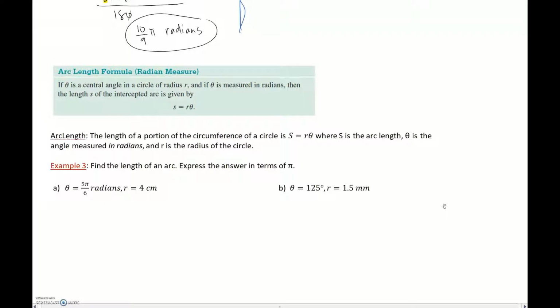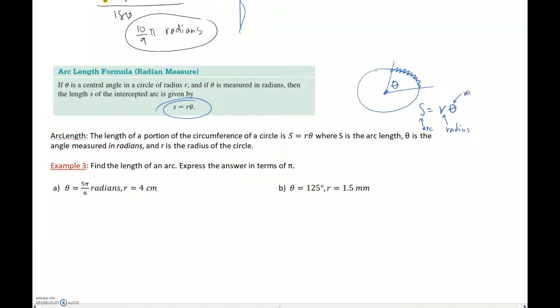So maybe I'm just going to point this out. This is a cool formula right here. Remember arc length? So you have a circle and you have an angle here in the center, right? And you know this angle because you measured it. And you want to know how long this arc is right here, right? That whole thing. Super simple formula. It's S equals R theta. What does that mean? S is the arc length. That's the arc. R is, of course, the radius measured however.